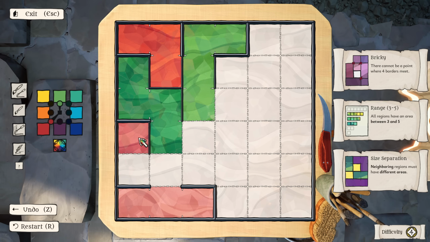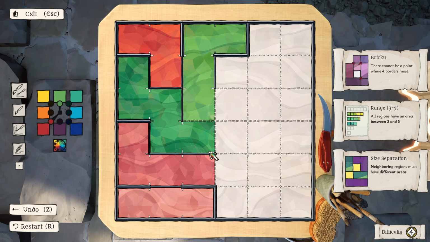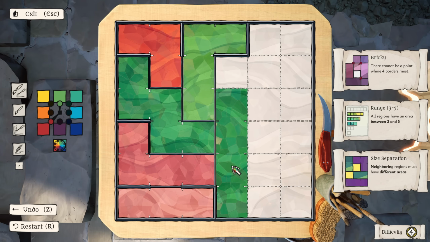Well, this can't be a 1. Has to be at least a 2. Can't be a 2. Has to be at least a 3. That puts a line in there. This 3 can't be next to that 3, so this becomes a 4. This 4 can't touch that 4, and that 4 can't touch that 4, so this has to be a 5. Breaking up these two 4s. From there, we know we can't have this exist, or this exist, or this exist. So that has to be at least a 4.